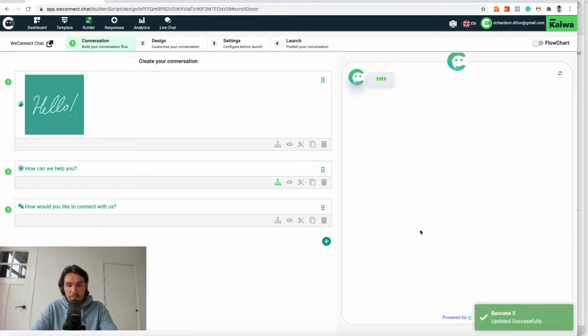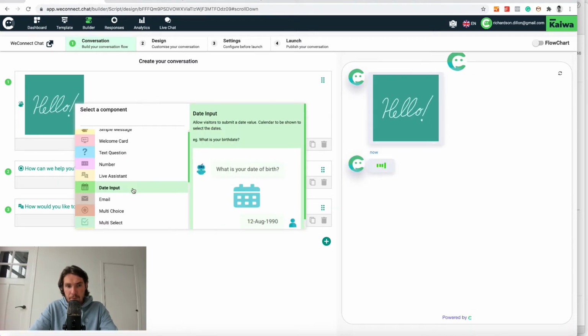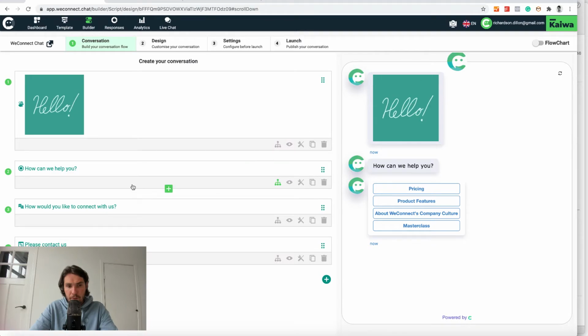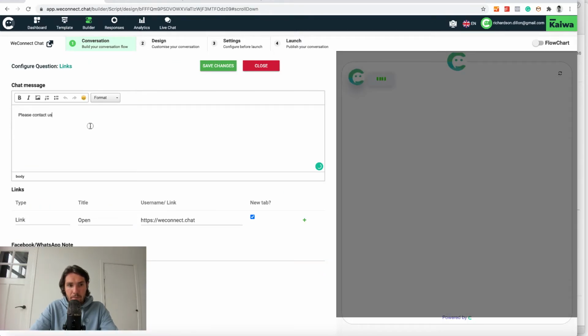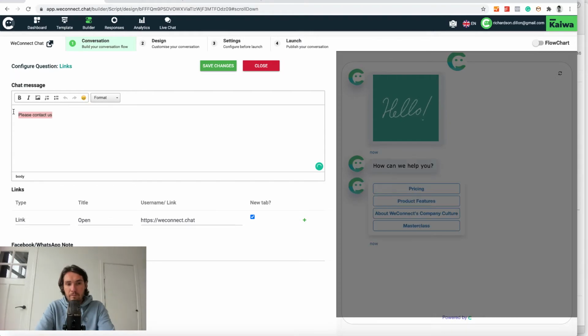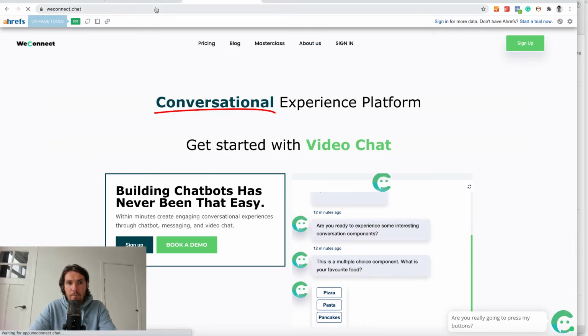For the about page, we're going to do a link. So there are different components we have here. We'll go to the link, and with the link component, we'll just say learn more about our company culture here, and then we'll put about us, link about us, and we'll just add the about us page.